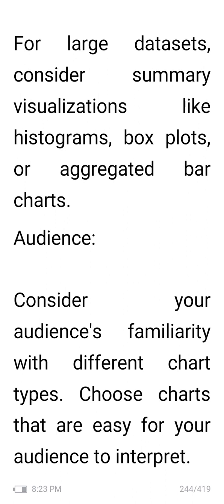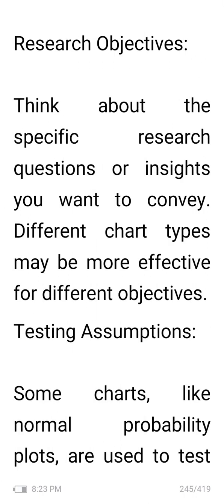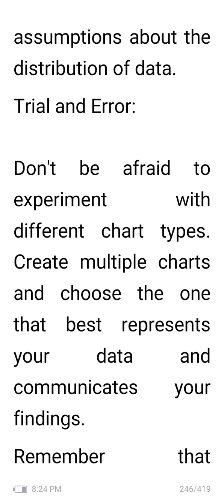Consider your audience's familiarity with the different chart types. Choose charts that are easy for your audience to interpret. Then research objectives. Think about the specific research questions or insights you want to convey. Different chart types may be more effective for different objectives. Then testing assumptions. Some charts, like normal probability plots, are used to test assumptions about the distribution of data.